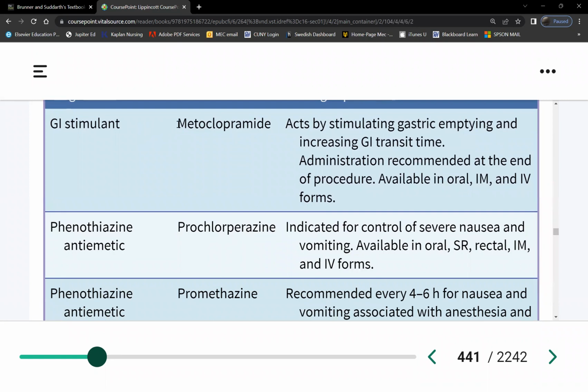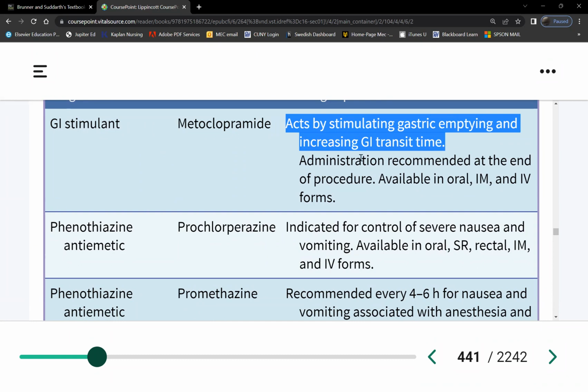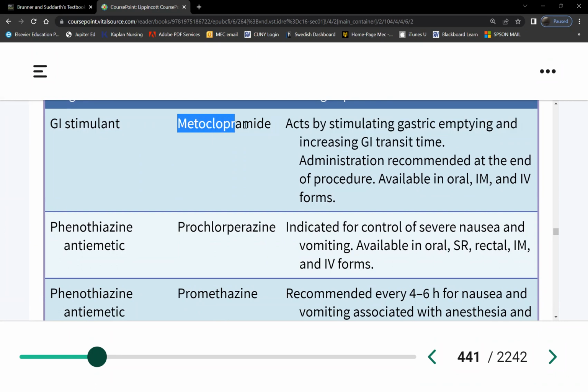So the stimulant is metoclopramide. Look at the action of this drug. It acts by stimulating peristalsis, basically. So if you have peristalsis, will you have any bloating, gas, or nausea? No, if you have peristalsis, you'll get rid of it. So this is how that drug works. Brand name Reglan, metoclopramide. So what's a side effect if it stimulates peristalsis? Can you use that to your advantage though? Yes, because constipation is also part of it, so yeah, dual, right?